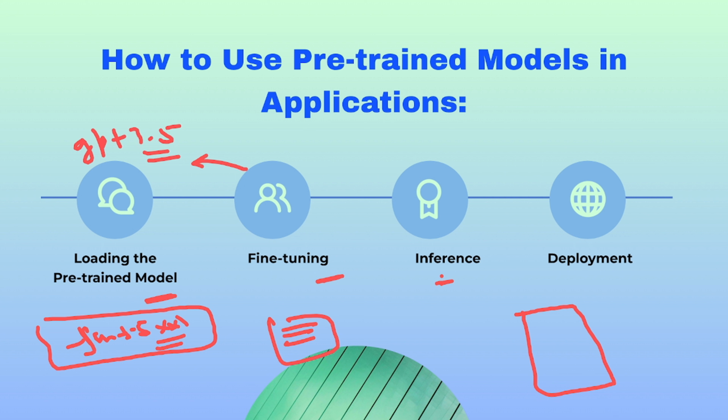Then inference. Once the model is fine tuned, you can use it for inference. Inference means using the model to make predictions or to generate outputs based on new data. For example, you can use a fine-tuned text classification model to classify new text documents. After the fine tune, you can use it to generate your own data. Then you can deploy it. If you want to make it available for other people, then you have to deploy it. You can deploy your application with a pre-trained or fine-tuned model to make it accessible to users. This can be on a website, a mobile app, or any platform suitable for your application.